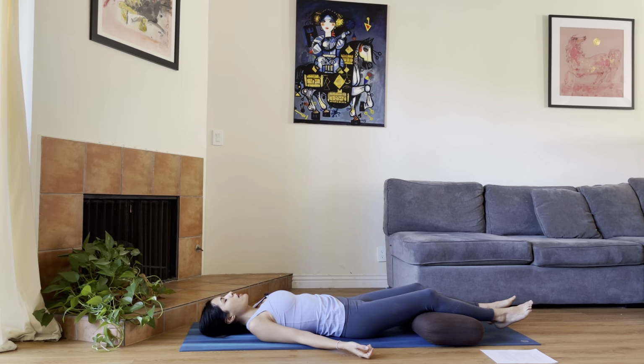Let's take a deep inhale. Open your mouth, let it go. And just relax every muscle, every cell in your body. Let go of any tension, any stress in your thoughts, emotions, in your physical body.